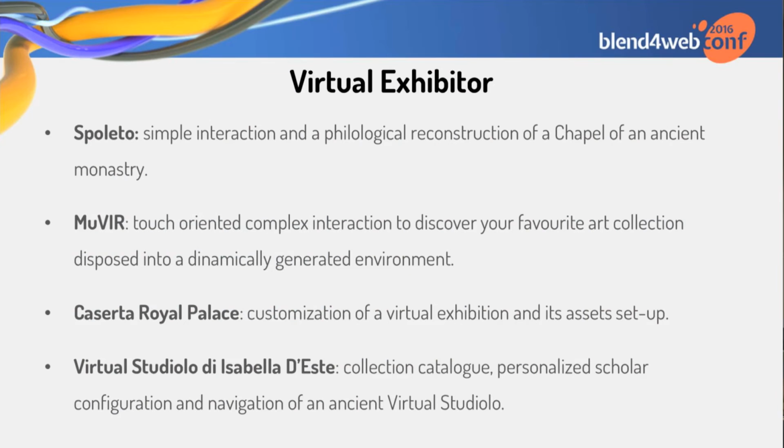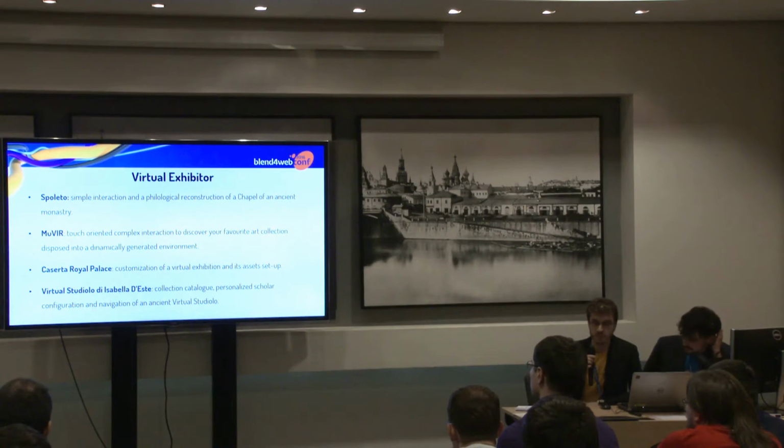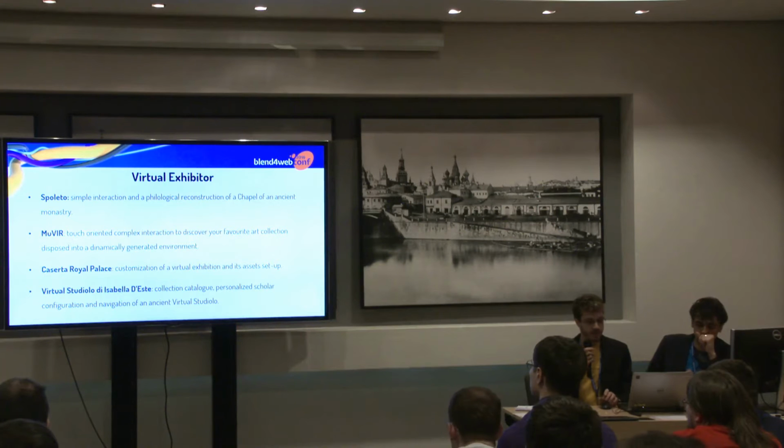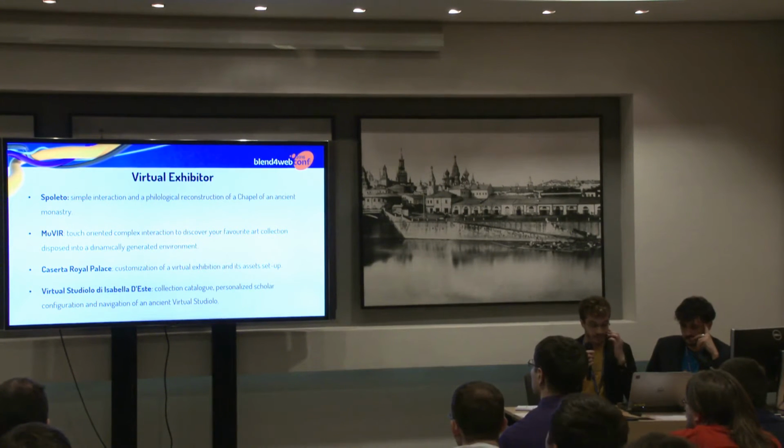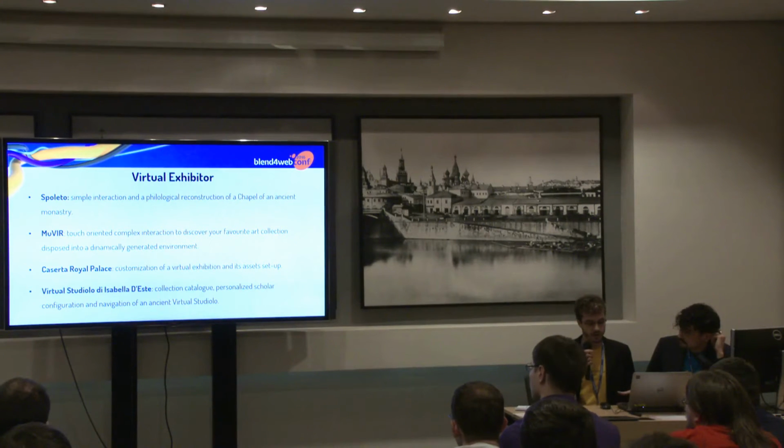So, in each case study or project, we had the occasion to develop a building block to reach the more general framework. The virtual exhibition concept could be declined into some of our current or future projects, like the first one, Spoleto, which is a simple interaction and philological reconstruction of a chapel of an ancient monastery. The second one, Movir, is a touch-oriented complex interaction to discover your favorite art collection in a dynamically generated environment.